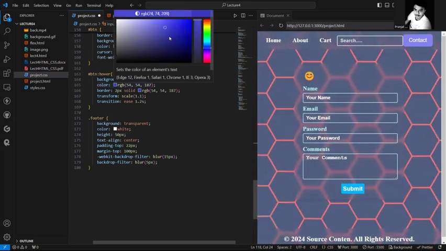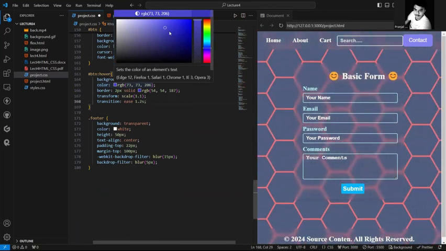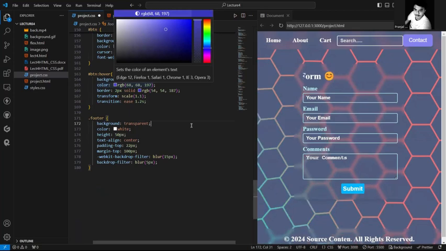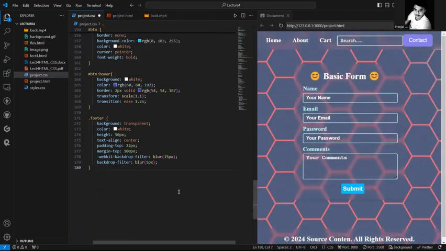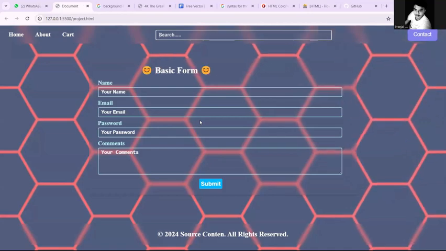Yeah, so you all can see it here. As we started from the simple basic form, at the end we are implementing the GIF images and other things in this particular page.